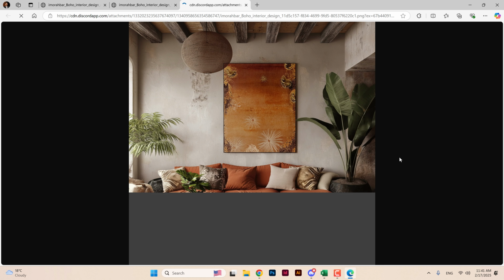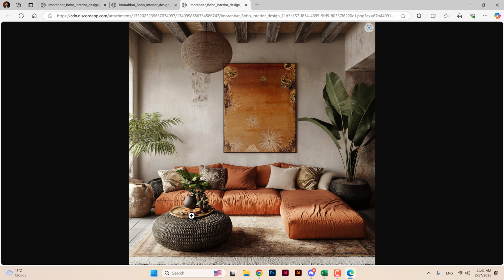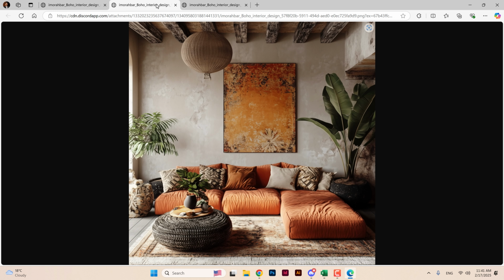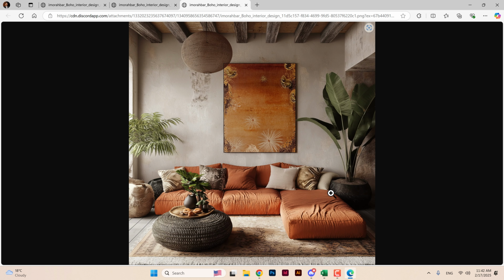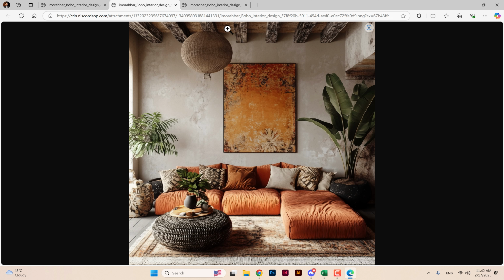Right, you see, this picture, compared to the subtle one, has changed some of the details. For example, this part of the image, as you see, has a few changes. Or for example, that cushion on the sofa, or the form of the picture, or the wall itself as well.